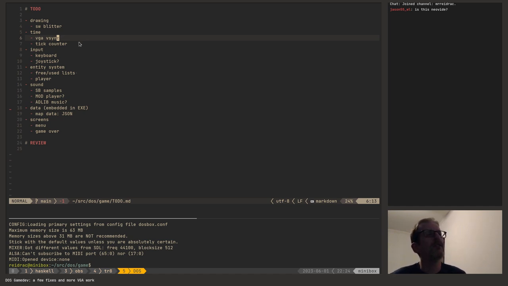We can still do something similar, because what I have seen that some people do is that they reprogram the PIC, the programmable interrupt controller or something like that. I mean, that might not be the real name, or I'm saying something stupid, but I think you can reprogram it so you can generate an interrupt instead of using the regular tick, which is just to update the clock, right? The time in your computer.